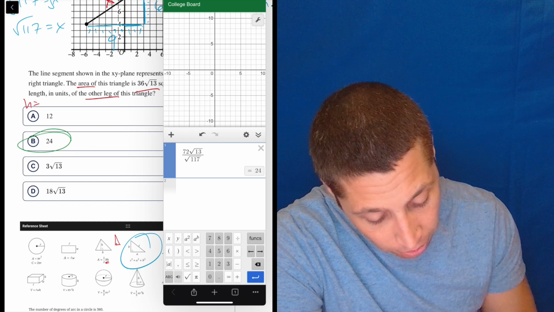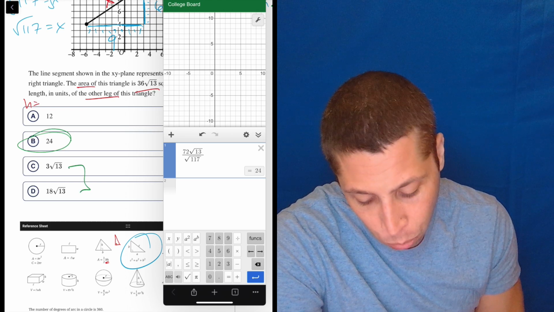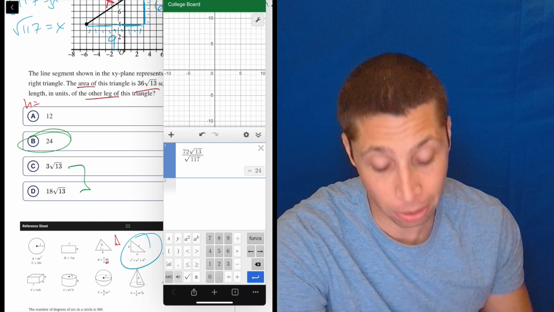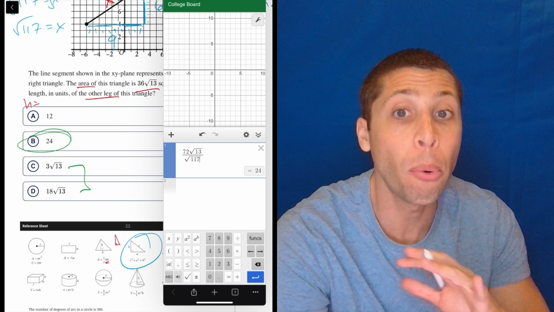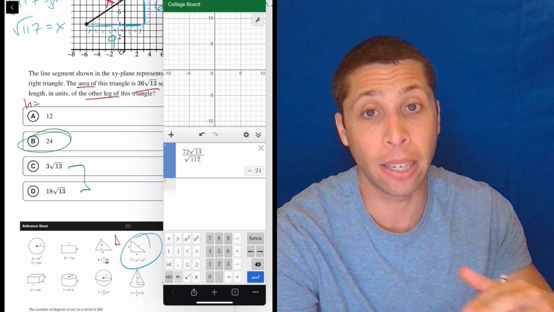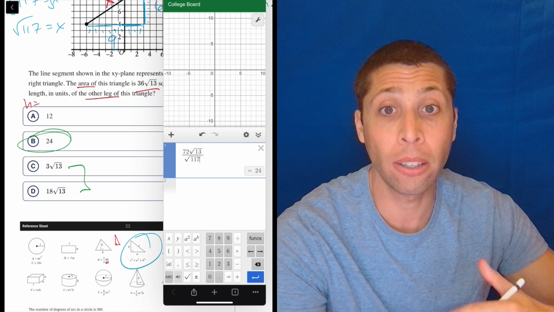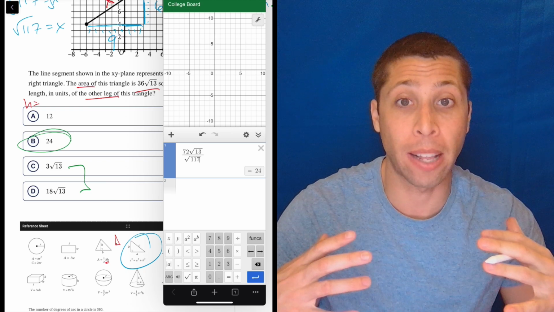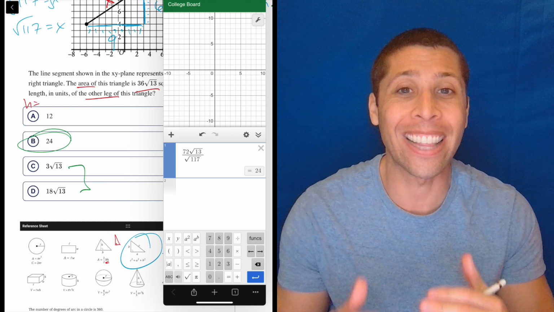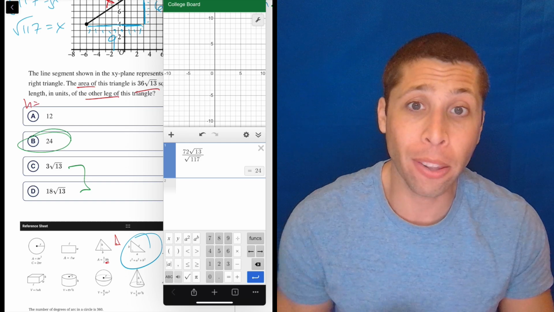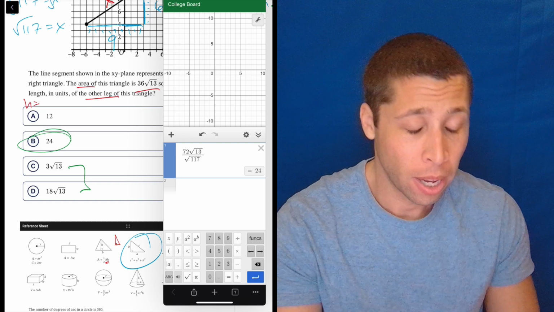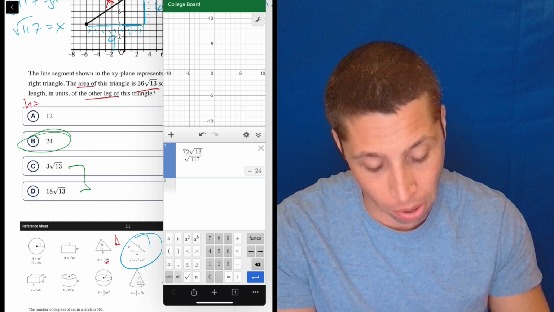So what else could we have done to simplify this? And look, to be clear, if it was one of these answers, I would have gotten some sort of decimal, and I would have just put those into the calculator as well to see if I get the same decimal. So at no point in this am I bothering to reduce a radical and simplify it. I think that's probably what the College Board would tell you to do, but I think that's a process that is hard to master, especially if you're in 8th and 9th grade. You might not even have done that yet. So it's a confusing process.